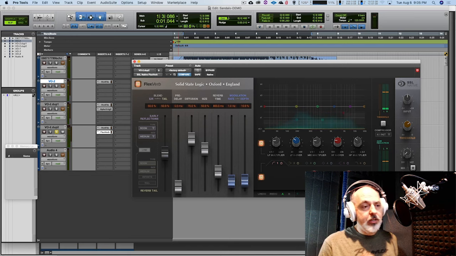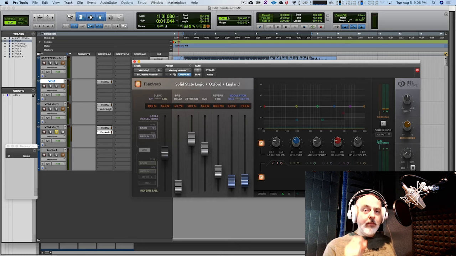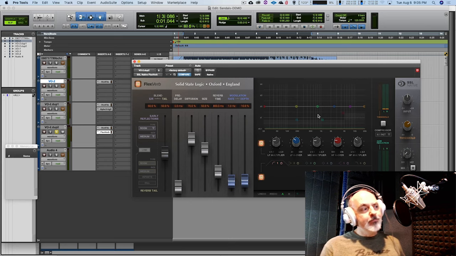So there you go. I actually adjusted the reverb a little bit to, again, match the EQ curve that I was trying to get out of the EQ on this third vocal anyway. So the reverb is matching that as well. It's just a tiny bit of reverb in the mix. Plus, I'm only going to pull this third vocal up just slightly in the mix. Let's go ahead and do that now.